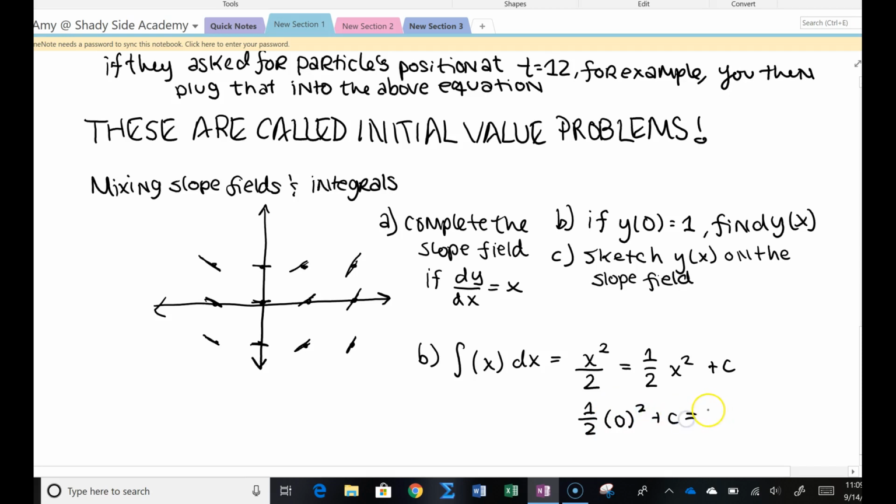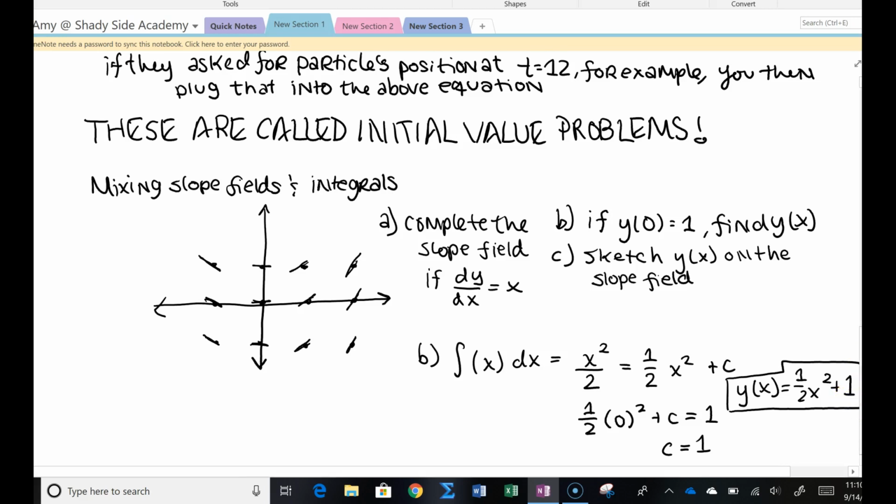Now that should make sense, because when I see dy/dx, I can even think to myself, well, the antiderivative family of functions is, what is it? 1/2 x squared plus c, okay? And I can see that I could add more points, but I can see I have 1/2 x squared plus c, a vertical translation.